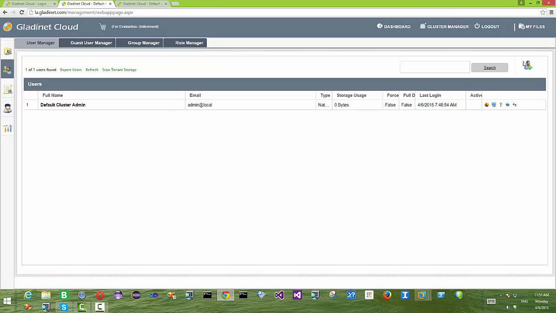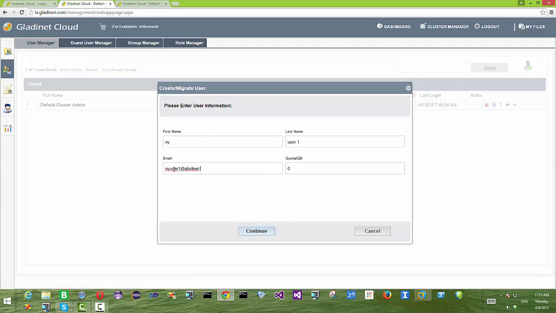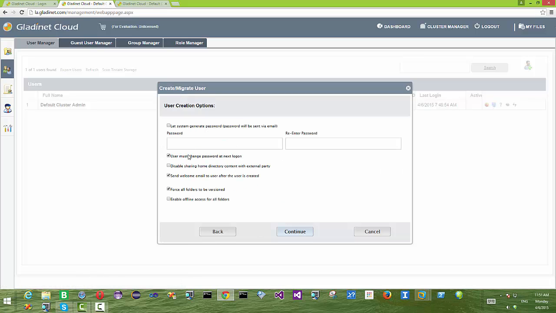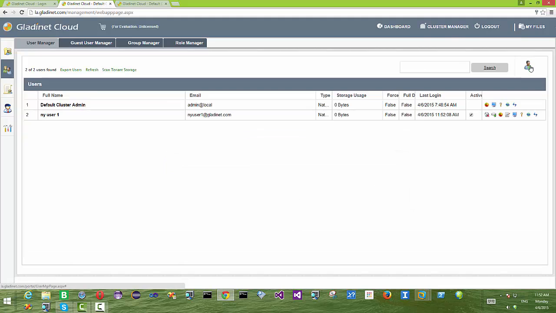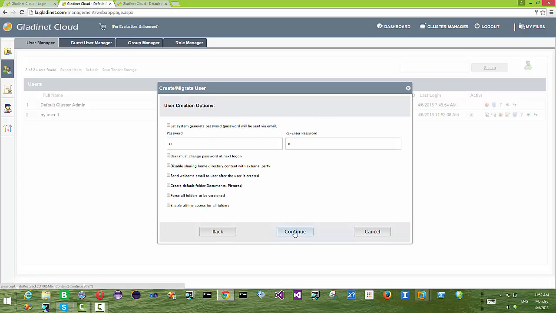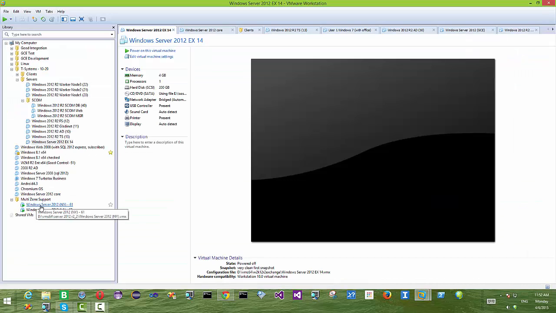For the demonstration, let's get started by creating users the normal way. We are going to create a user called New York user one. When the user is created the normal way, the storage assignment will be from the default storage. That may not work if the user is not in the right zone, but we're going to create the user anyway, because we're going to adjust the zone, and then change the storage configuration of each user to point to the right location.